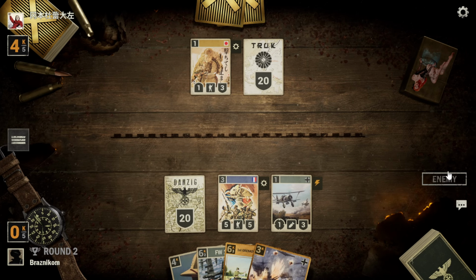But I have time to set up Moroccans and a bomber. This bomber is really good against these rush decks. It can snipe those weak units.